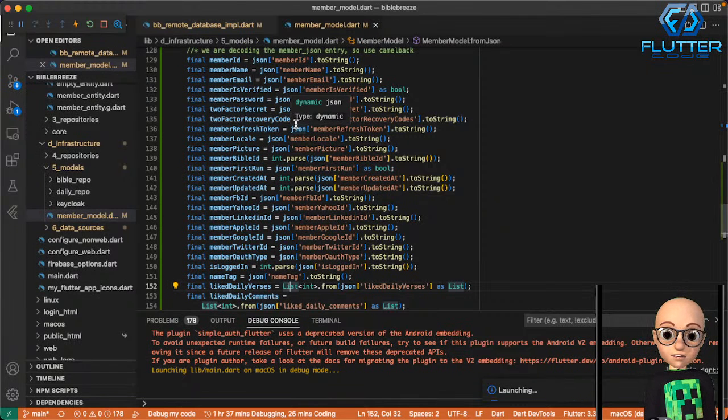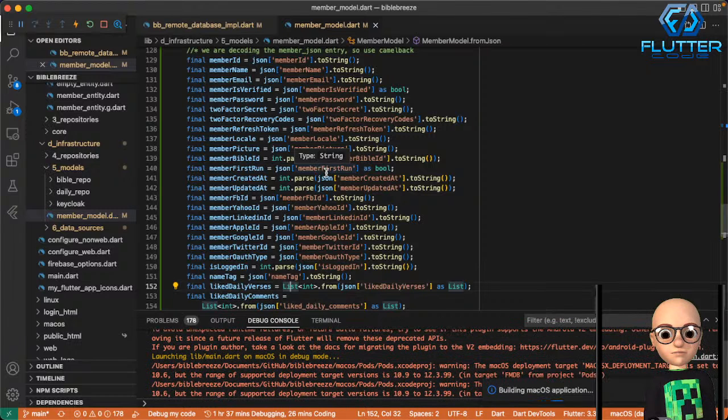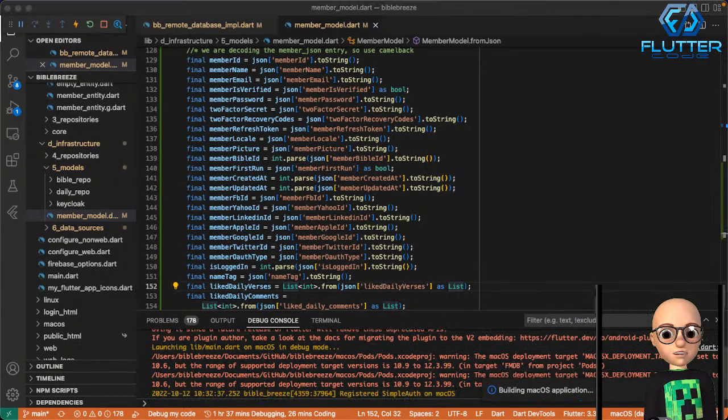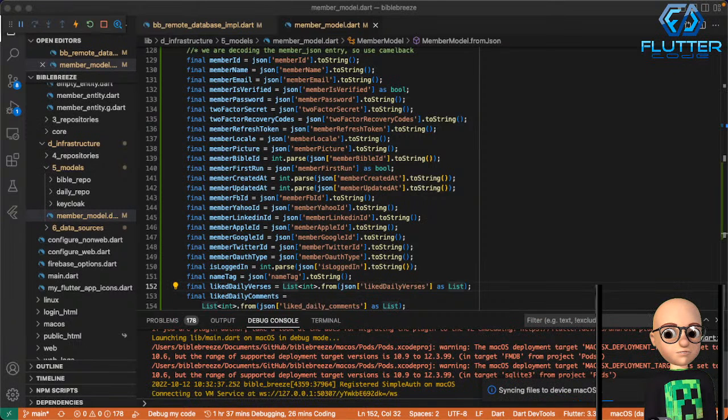Years ago, I worked with JavaScript, but not recently. Data modeling validation. Oh, very nice.